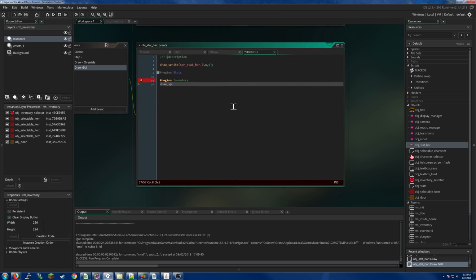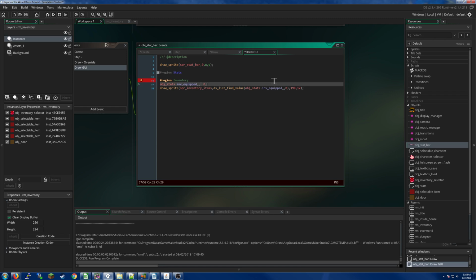So draw_sprite_inventory_items, ds_list_find_value, obj_stats.inventory_equip_0, 198, 12. So you know how the other time I showed you that you could do obj_stats.inv_equipped.